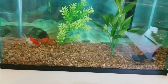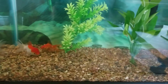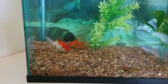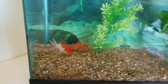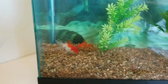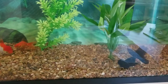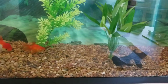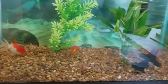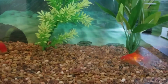So here are my goldfish. They are so cute. They're actually quite big. I just fed them, so now they're all happy sitting on the bottom. But the orange one in the back is a Ryukin. Then I have the Oranda over here on the left. And I think this is a Moor goldfish, is what I think it's called. But I really liked him, I thought he was cute. And I love his double fantail, it's just amazing. Yeah, that little Ryukin. I love his little black dot on the back of his fin.